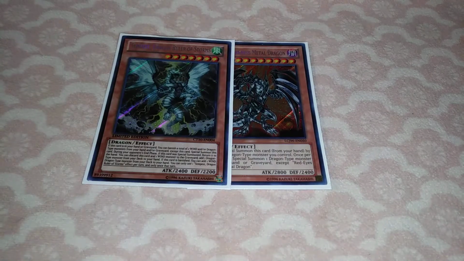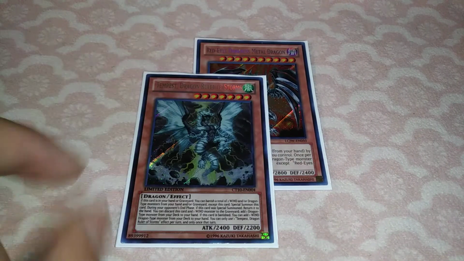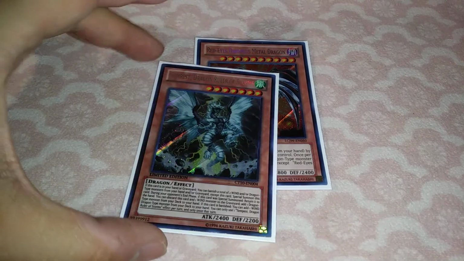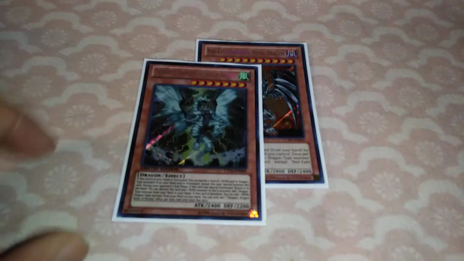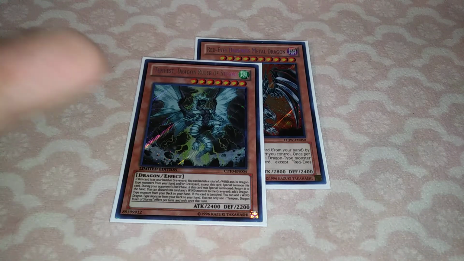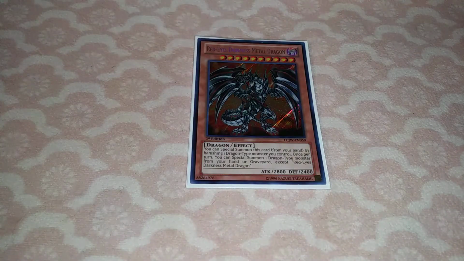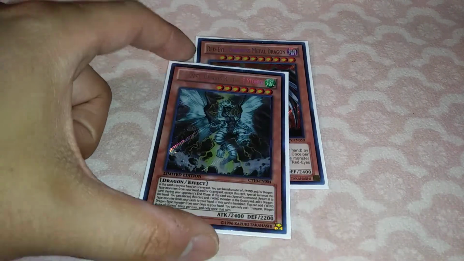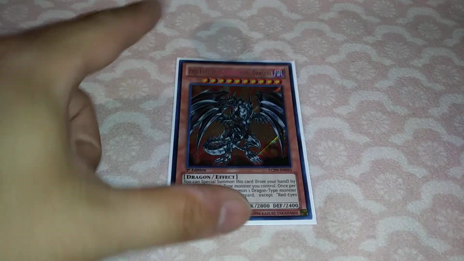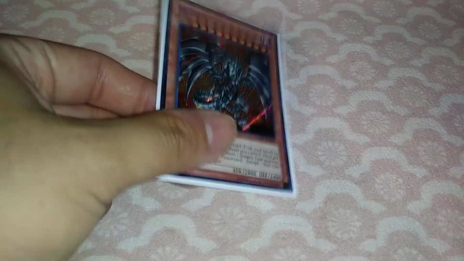The Tempest and the Darkness Metal. The Tempest is not really used as an extender in this deck. It is basically a searcher if you open Goldslug, which gets you another extender out of your deck by using Tempest's effects. That's the main reason why he's there, but this guy can be used as an extender if you really need it to be. And Darkness Metal, well, you are playing Dragon, so yeah, you need to play Darkness Metal Dragon.